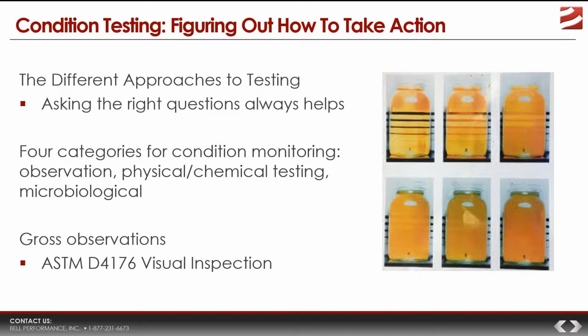So what we're going to do now is we're going to delve into these categories. We're going to talk about what kinds of tests go into those categories and what the roles or what values these tests may have towards helping us to answer those right questions that we seem to be asking. All right, so let's start with the first one, gross observations. Start at the simple end, the observations that we can make with our 5 senses. Now, really it's the 4 senses because we don't really recommend taste here, but keep it simple, the 5 senses.